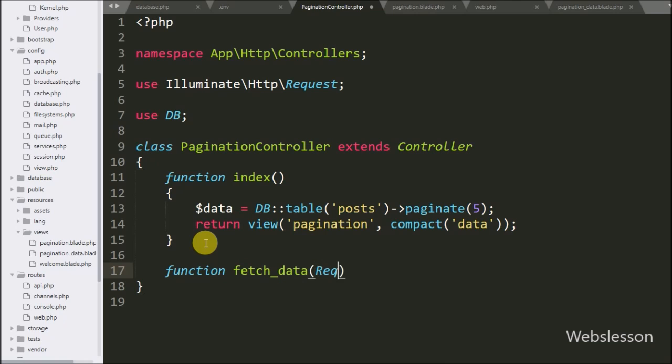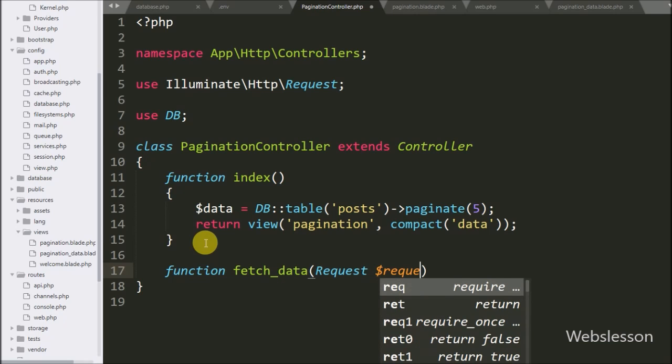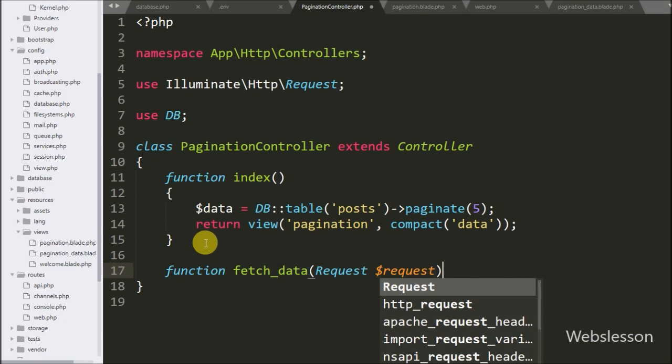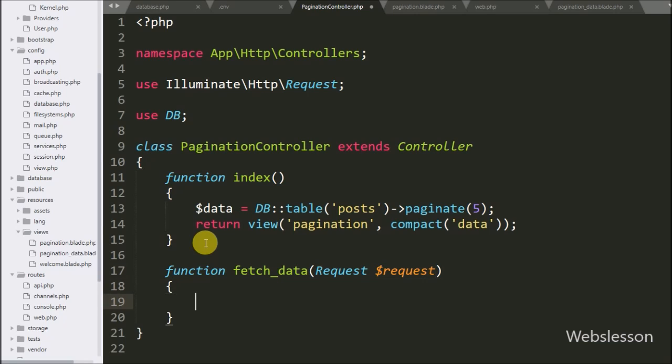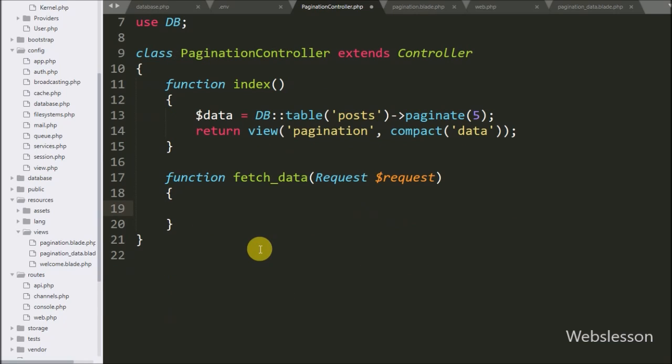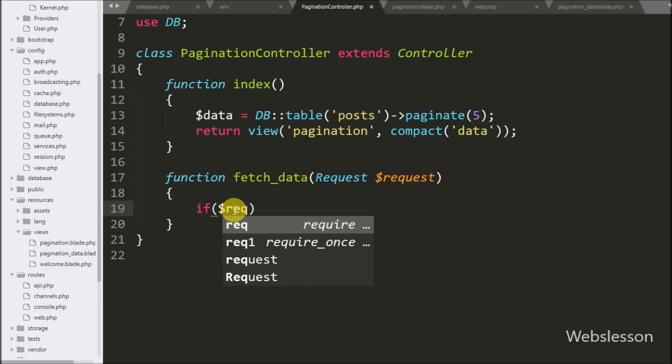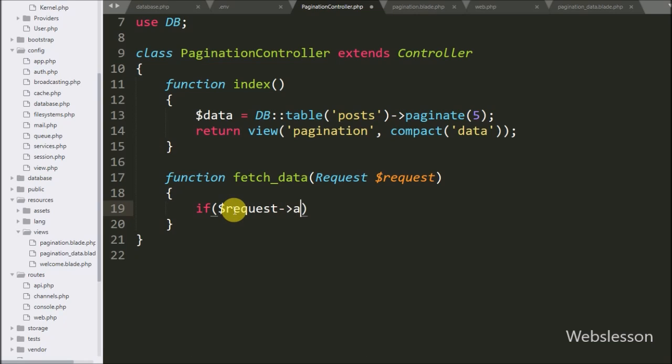This function will receive the Ajax request. Under this function we write an if statement, and under the condition we write the $request variable with the ajax method. If this function receives an Ajax request, then it will execute the if block of code.